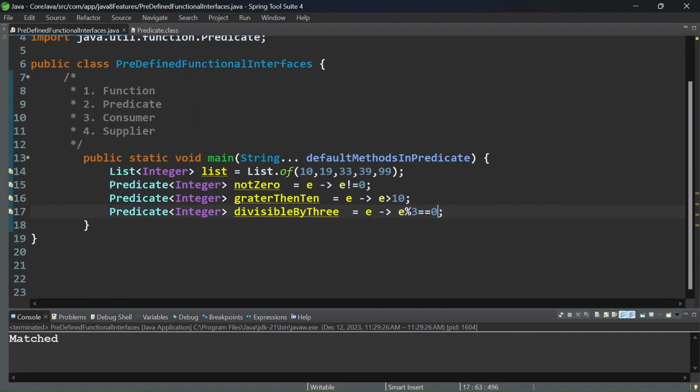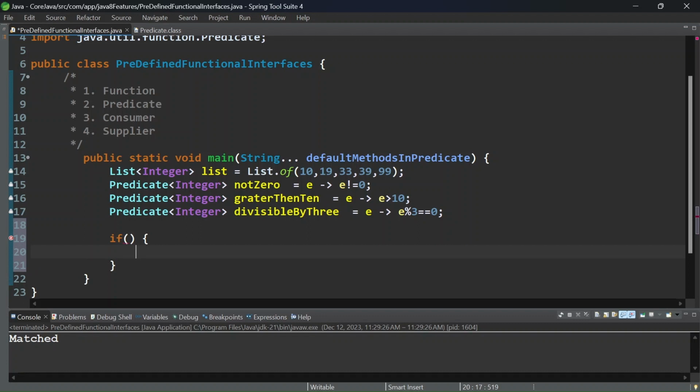So previously it was a single value, now I am using a collection. Let me implement the transformation by using those default methods inside predicate. So does each element satisfy all these three conditions or not.